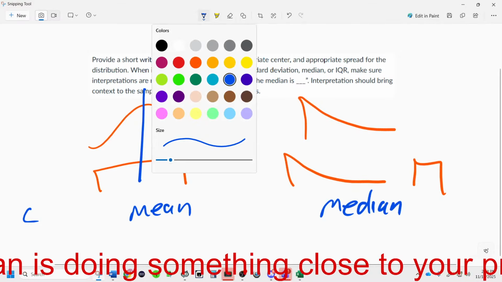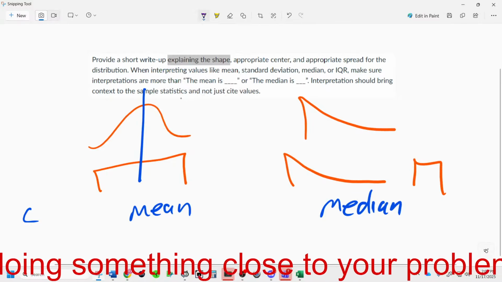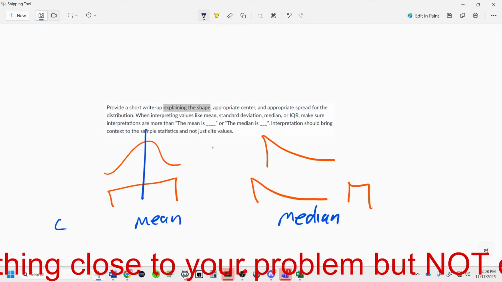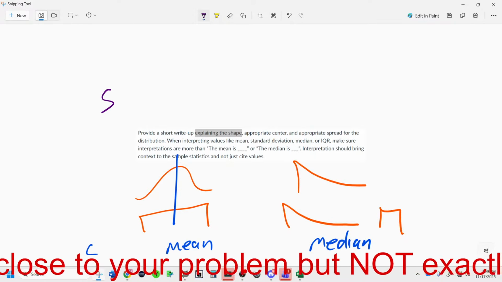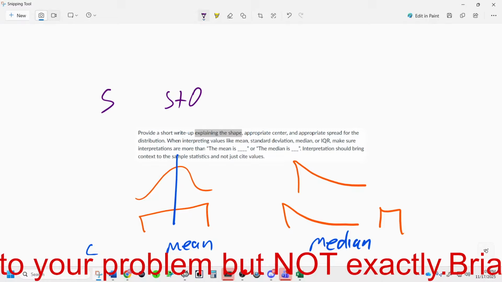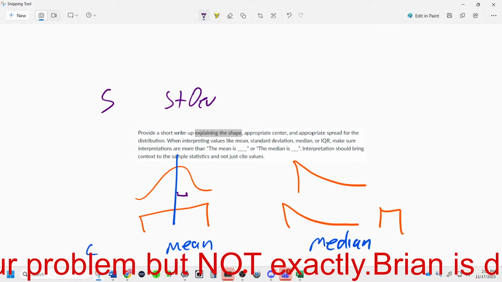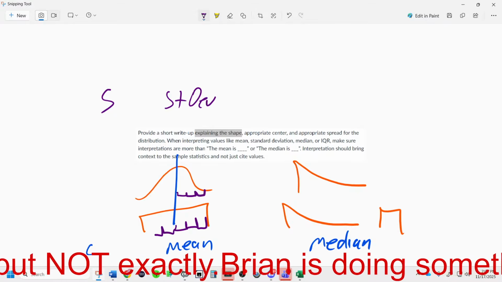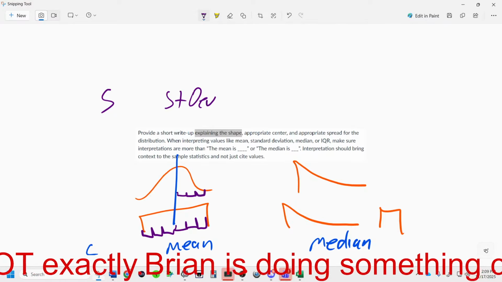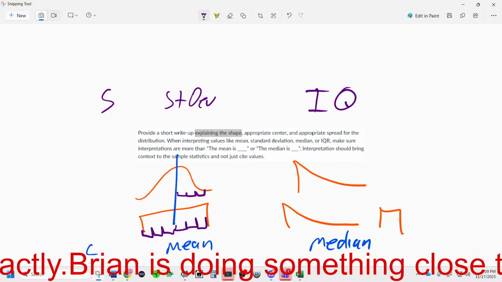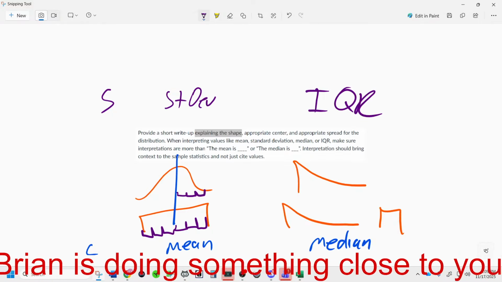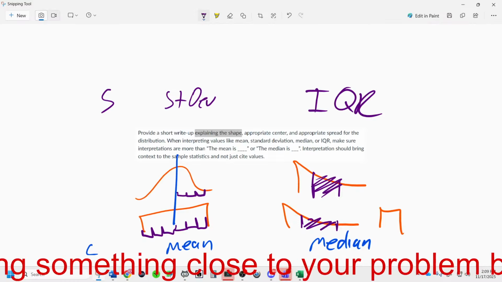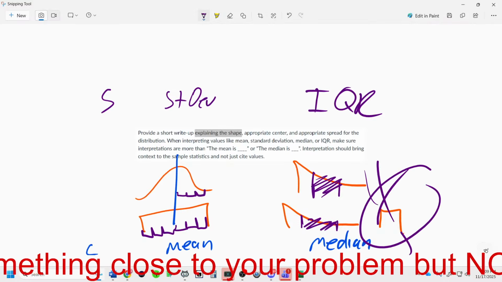Now when you do spread, the spread of data on the left side is going to be the standard deviation. It can be used for symmetric data or data that's not heavily skewed. But over here, it's going to be the IQR. The IQR is the range of the middle 50%, which gives us about where 50% of the data is contained, and it would not be impacted by outliers or heavy skew.